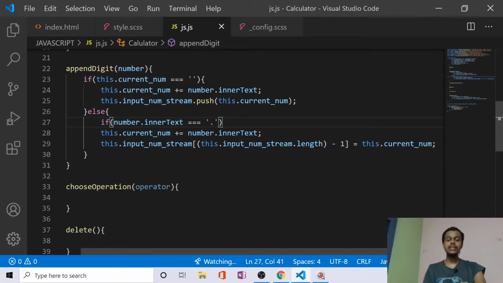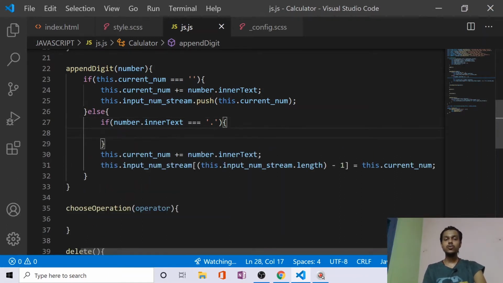If it is decimal, then before moving forward, do some tasks. What task? Check if we have a decimal present in our number already; if so, don't do anything. And if we do not have a decimal, just append the decimal as we append any other number.